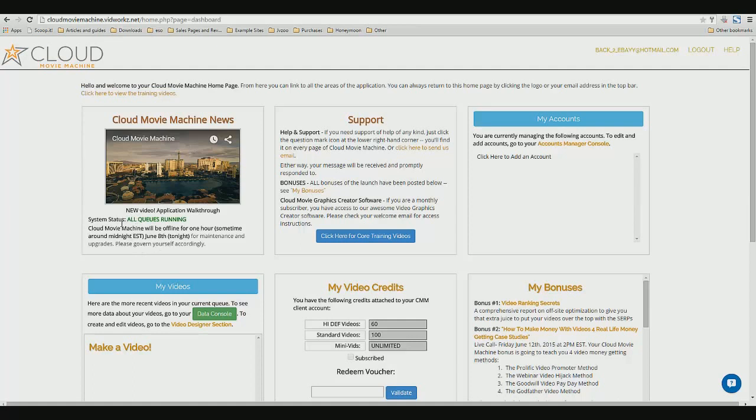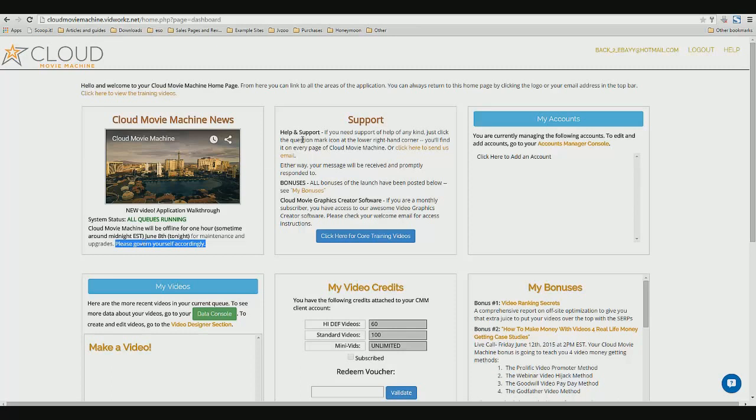In this case, all systems are go right now, but it gives me a little message that at midnight tonight, June 8th, it will be offline for an hour for some maintenance. So it's good to know that these guys plan on not just releasing a program, but releasing it and then updating and improving it as they go.